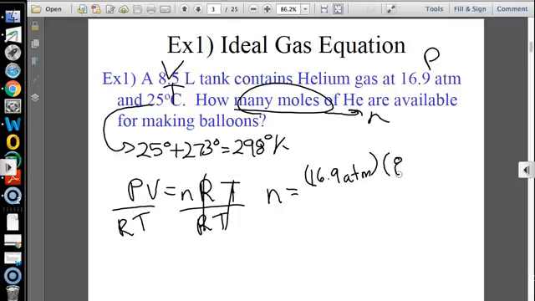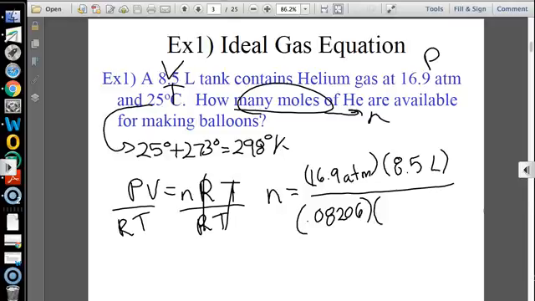So see how nice and easy it is to just read what I wrote earlier. And then I see R is on the bottom. Okay. And so 0.08206. And then it has liters times this and that. So on your formula sheet, I'm going to write the whole thing. And then the temperature is 298 degrees Kelvin. And so to solve for moles, honestly, all I have to do now is just plug it in my calculator. Doesn't it sound great? I like this game.